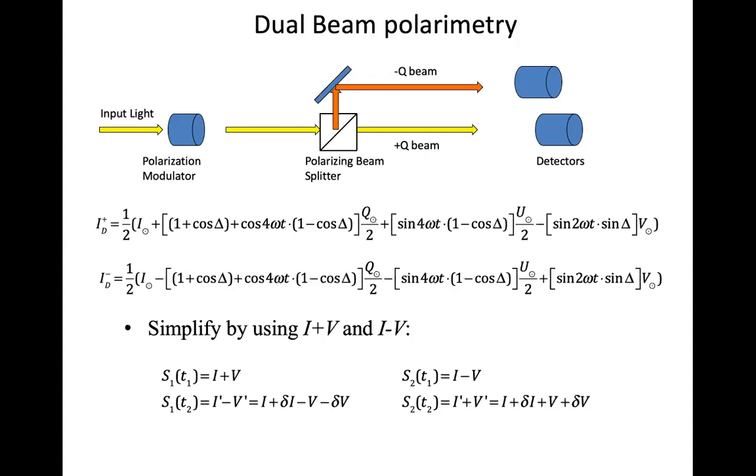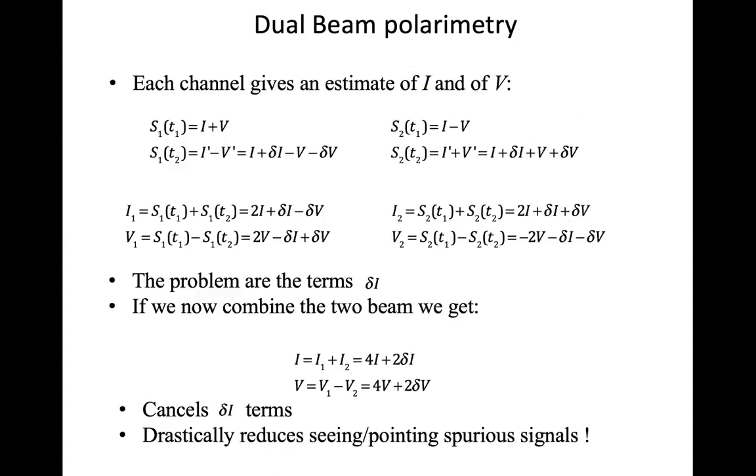Now you have these four measurements. So what have you done? You have two detectors and you measure twice. And in between you've changed things, so you modulate in time, but you're also kind of modulating in space for orthogonal polarization. So in keeping, these are the equations that you just saw, the same ones. And the magic is because this V is going to change the sign, but plus delta I has the same sign, okay?